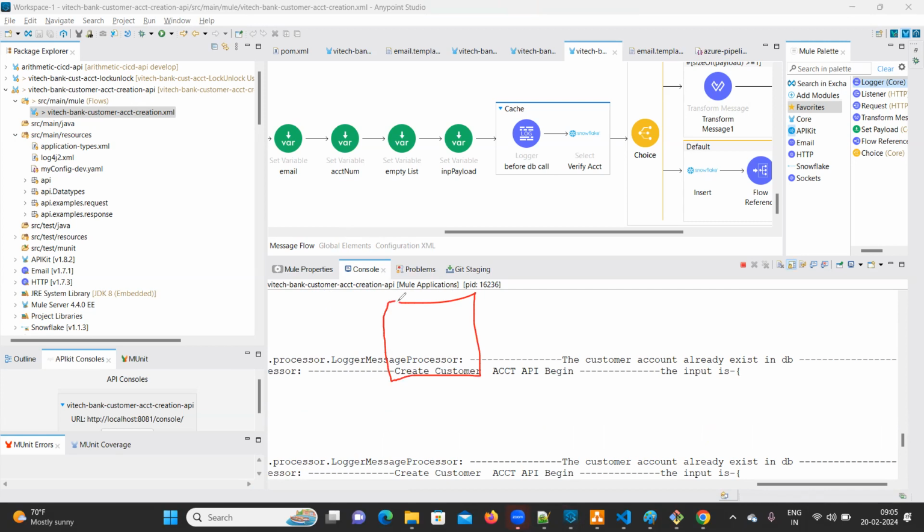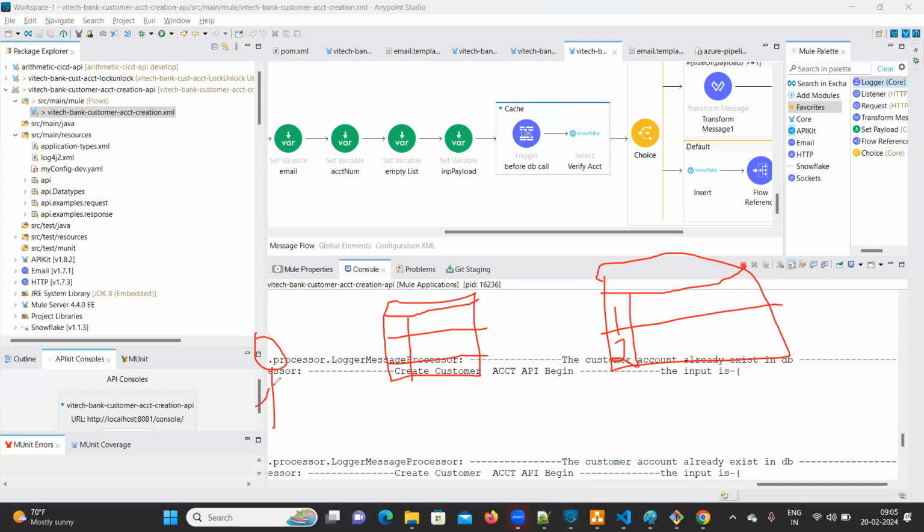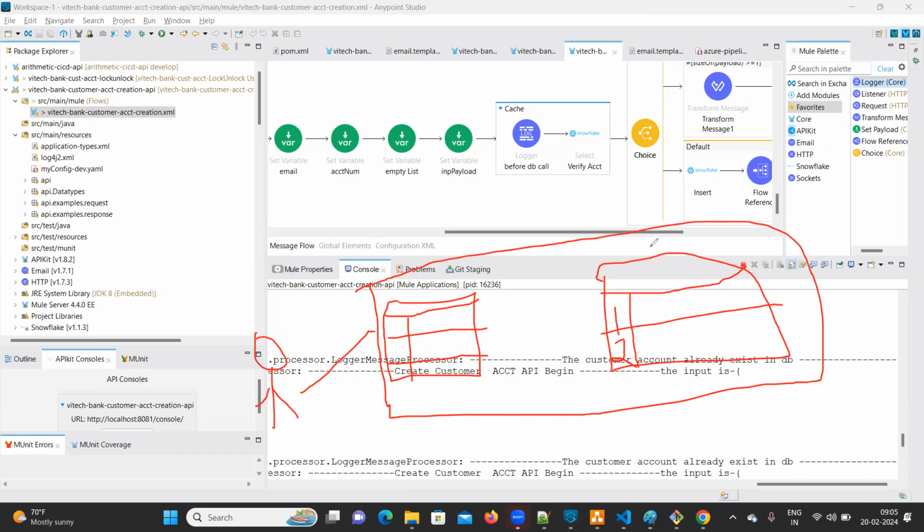So here we do have a cache. Here we do have database. Suppose account number 1 and 2. So here it is empty first time. So here we do have a user. He is going to request. So first it is going to DB. It will verify whether this is available in a cache or not. Okay, it's not available. It will go to DB call and it will get and it will store here.